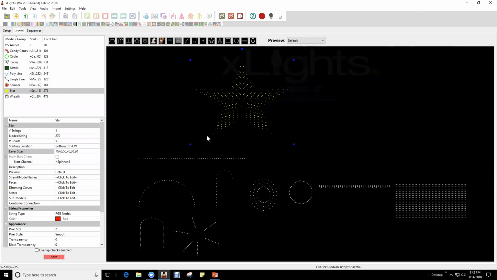Okay, so what it means is how many pixels are in each. When you go around this star, on the outside of the star, there would be 70 pixels on the outside edge. And then once you come up one, which would start at this pixel right here, how many pixels are on the next layer? So you're telling it every layer and separating it with a comma. Every layer is 70 pixels on the outside, 60 for the next layer, 50 for the next layer, 40 for the next layer going in.